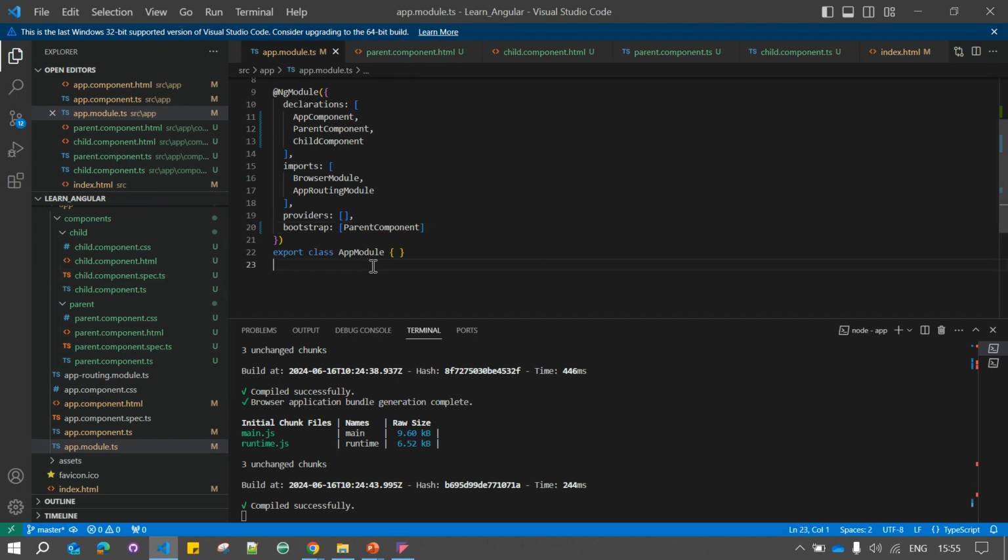Now I want to transfer the data from parent to child. So how do you remember which decorator you have to use, input or output? How will you know that we have to use the input decorator to transfer data from parent to child? You just imagine this is an arrow. The arrow is going downward, right? Because we are transferring from up to down, so the arrow is downward. When it is going downward, it means in. So that's why you have to remember where we have to use the input decorator.